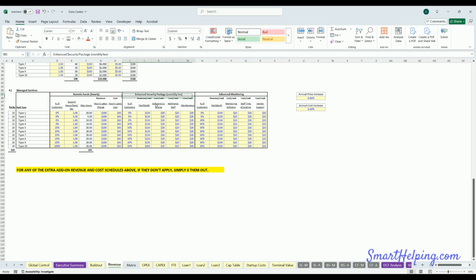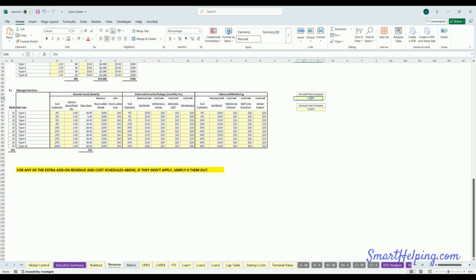The other type, enhanced security, you're doing, again, percentage of used racks that utilize this service, the fee per month, and then you also have costs likely related to that, and this is the cost per rack per month that you're putting in these boxes here. And advanced monitoring, same thing, percentage of customers that use advanced monitoring, what you're charging those customers per month, and then what it costs you to provide that service per month. And that's all on a cost per rack basis and revenue per rack basis based on the total racks utilized by that are using these special services.